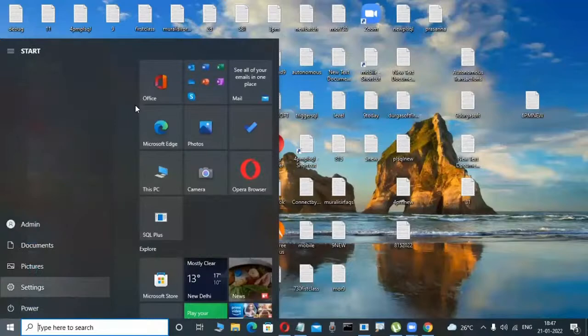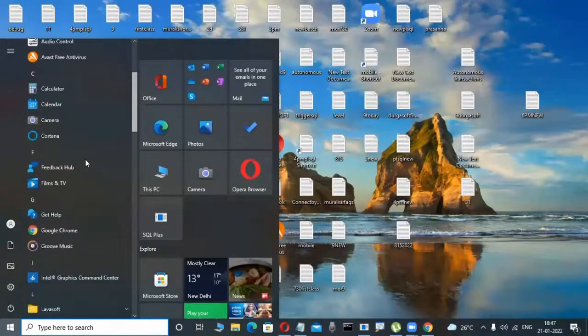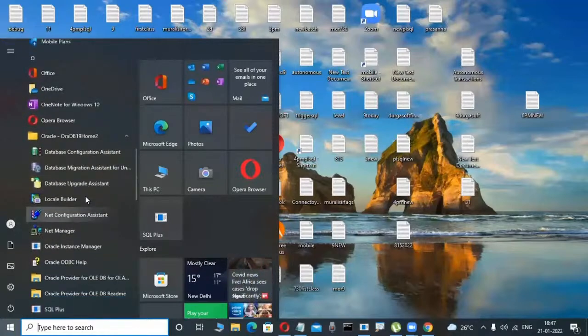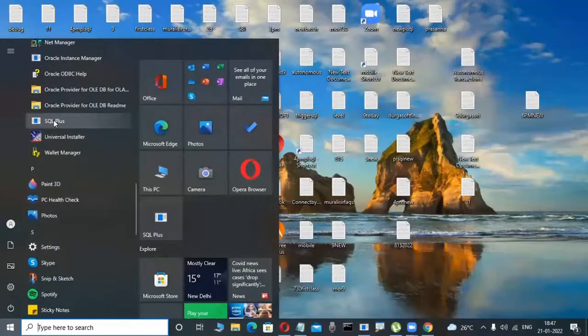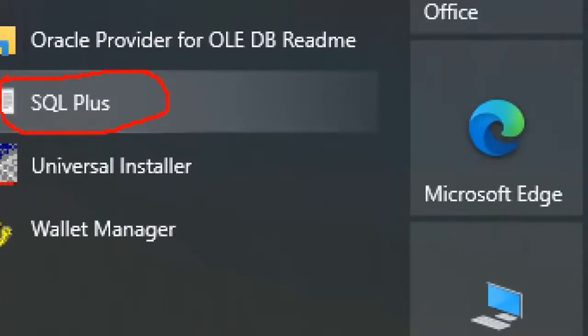How can you install? What is that one? What are these tools we are learning in our course? Don't worry. This is an Oracle software I'm installing. In that, the SQL Plus tool is there automatically. Daily, through this tool, we are interacting with the server, that is, the Oracle database. Those are all the things we are learning in our course.